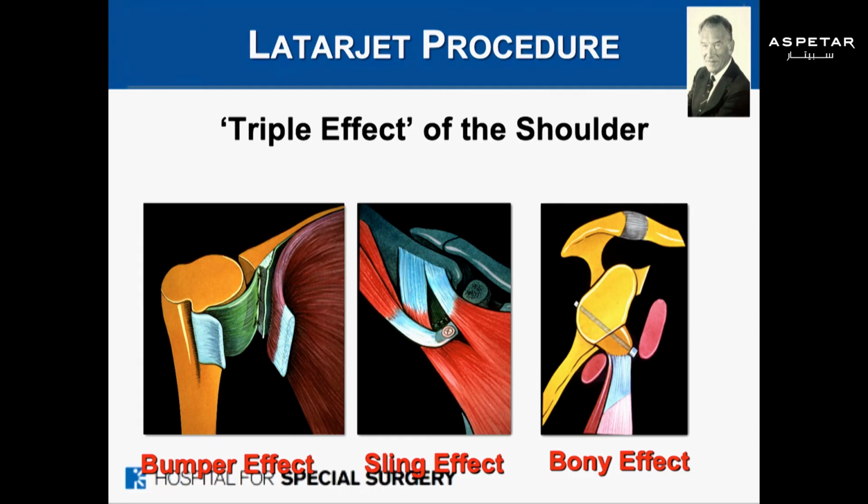That's the analogy to explain a shoulder. I say, it's unstable. Now we're going to put that golf ball on a saucer. We're going to make that tee bigger by adding bone to it. And again, definitely an oversimplification, because the Latarjet, while it does work with a bony effect, as you see on the right over here, where we're bringing the coracoid to that area of bone loss, it also works as a sling effect where the conjoint tendon is lowering the inferior half of the subscapularis when you put the shoulder into that at-risk or apprehension position. And we're reinforcing the capsule by using it with the CA ligament. So he described the triple effect.